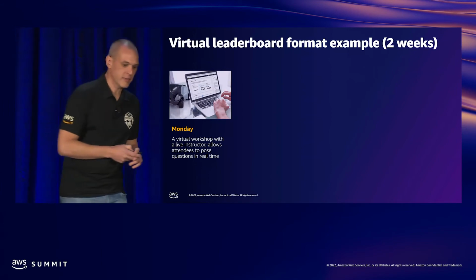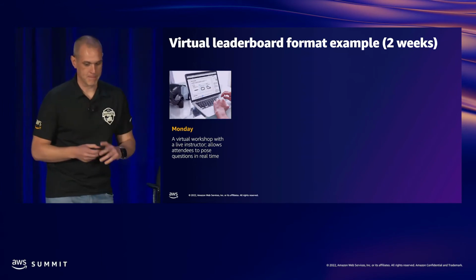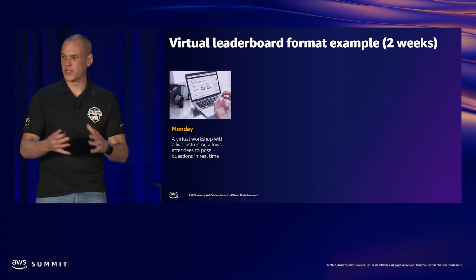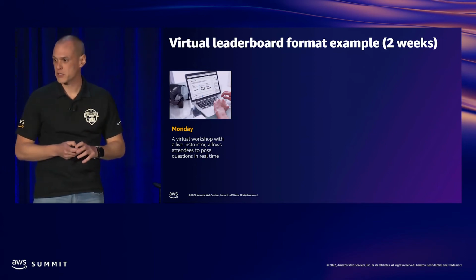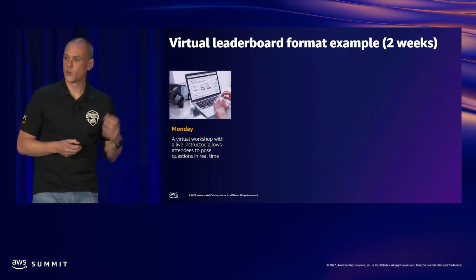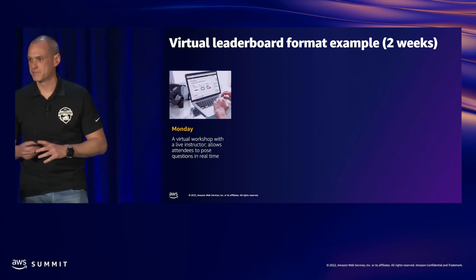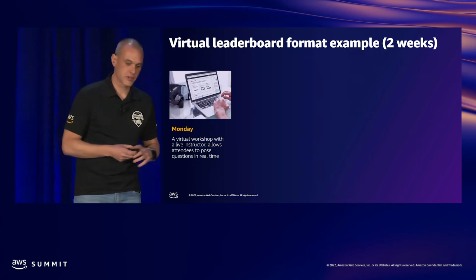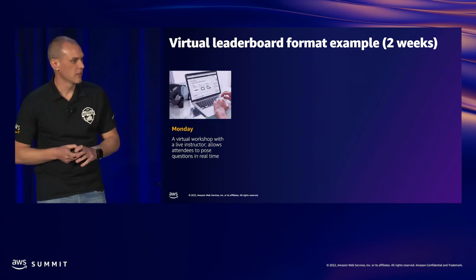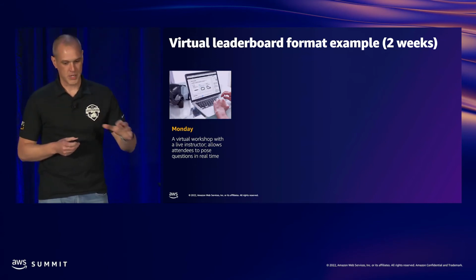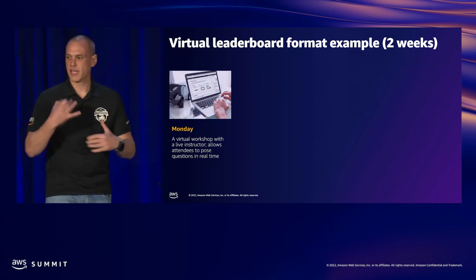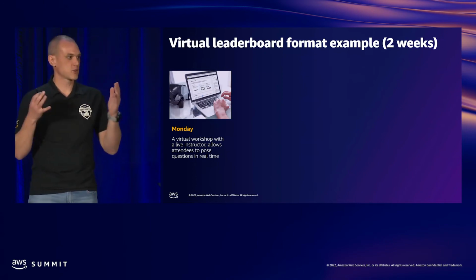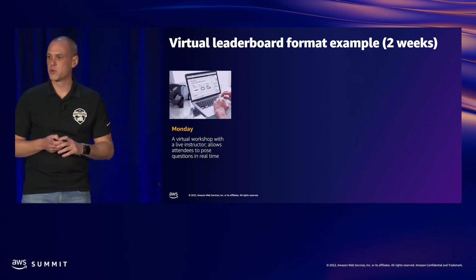So firstly, if we've got quite a large team and we want to whittle it down to maybe a few winners, or they're spread across various locations, we can have the virtual workshop on something like a Monday. This is generally a 120 to 190 minute session where, like I mentioned, participants will first get a deeper dive into DeepRacer and reinforcement learning, and then partake in a workshop with structured labs that will guide them through building their first model.